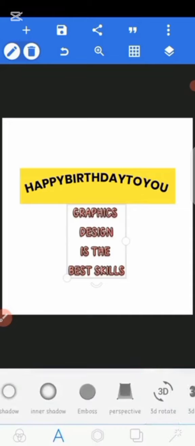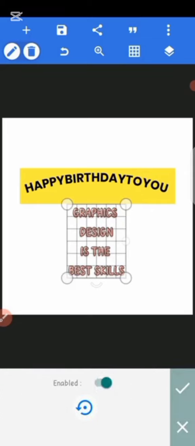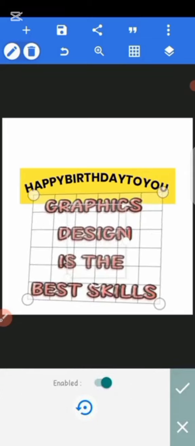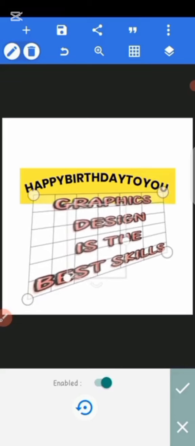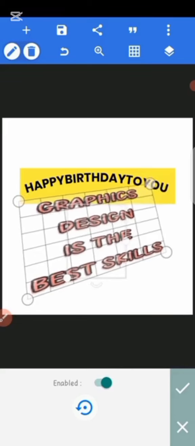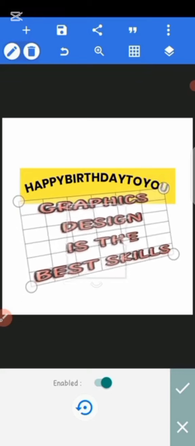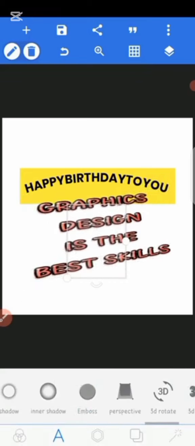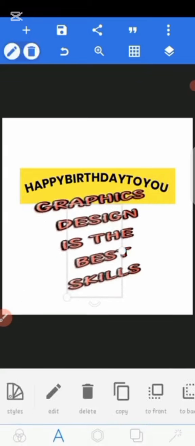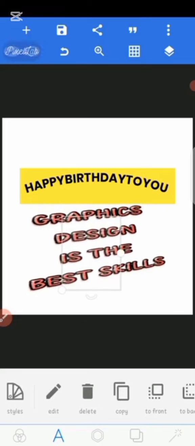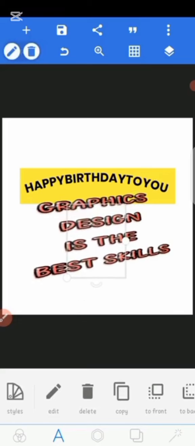And we have something like perspective. What does that mean? If you click on the perspective and enable it, it's going to bring that look. That was how the perspective looks. Let's say for example I'm trying to create something like this. So see now. So that's what I'm talking about, perspective. So that's perspective for you. So that's how perspective is being done.